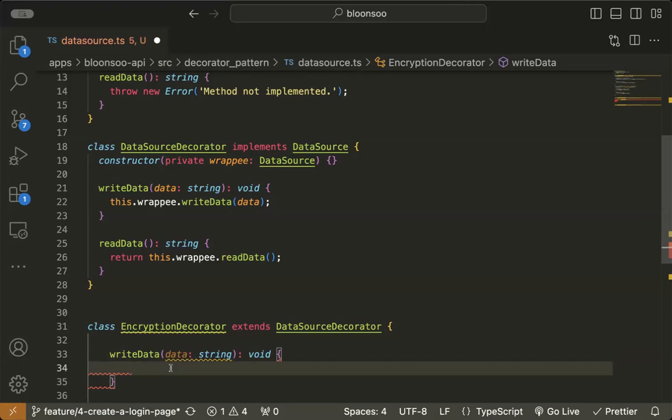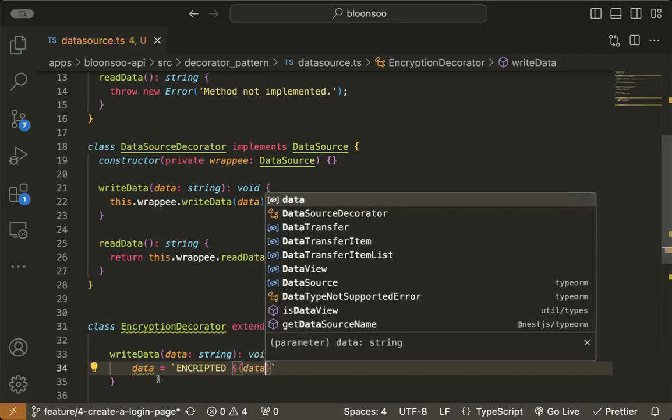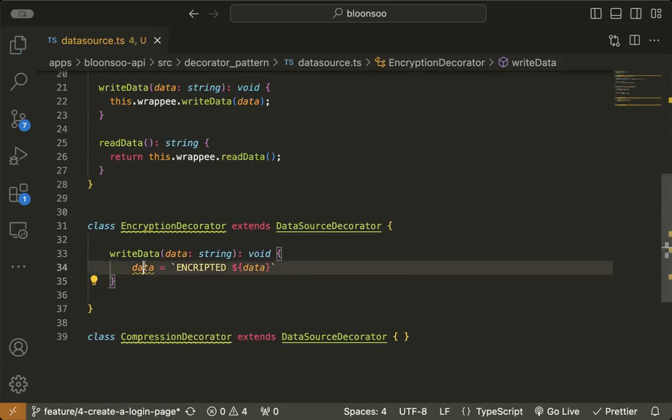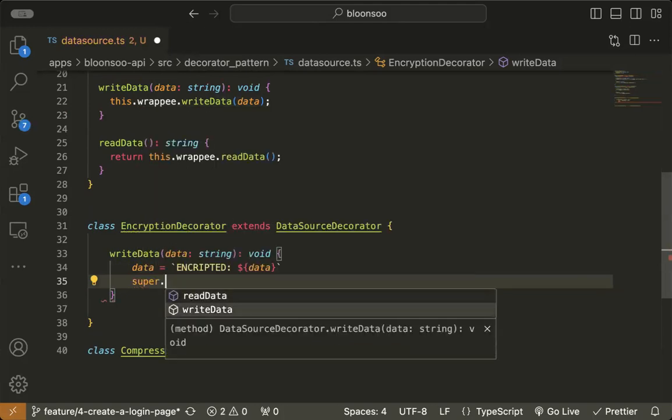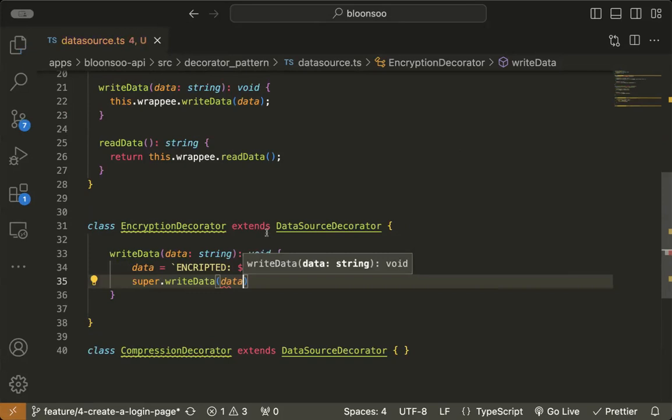Okay, so I will have data equals something like this, encrypted data. Okay, so think that this is the encryption that we are doing. I just simply add encrypted before the data, and the next thing that we need to do is call the super write data method with the data that we have encrypted.